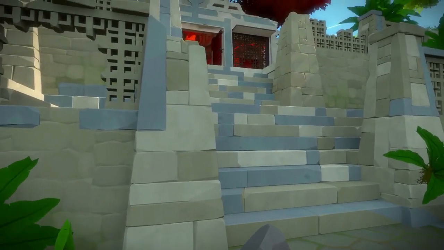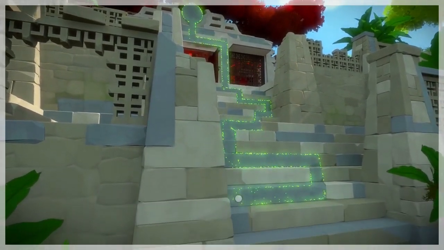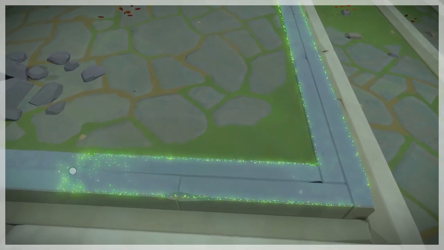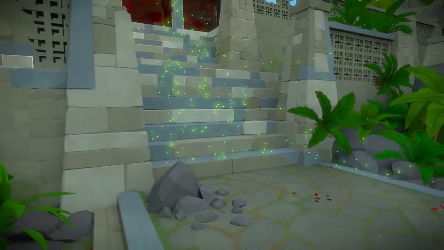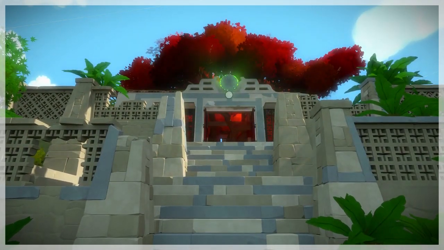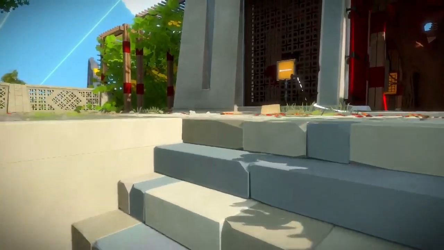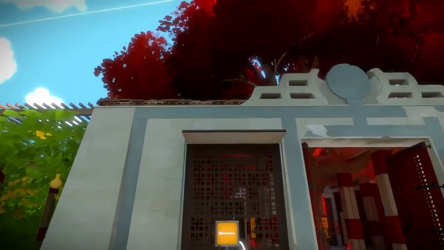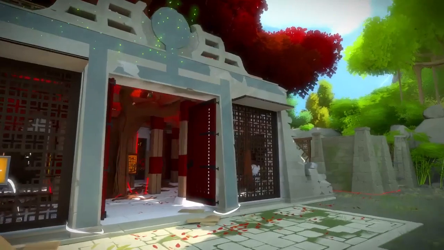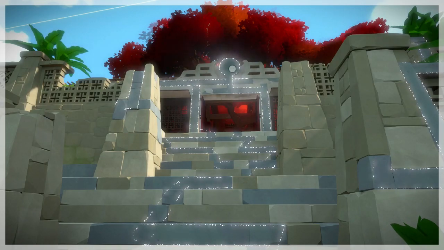Okay, so I had the angle a bit wrong then. That was a longie. Look at all that magic shooting out everywhere. So, still looks like there's something to the left. Where does this go? Oh, I think that might be all there is to that. Is that all of them? There's still a little bit of blue over here.